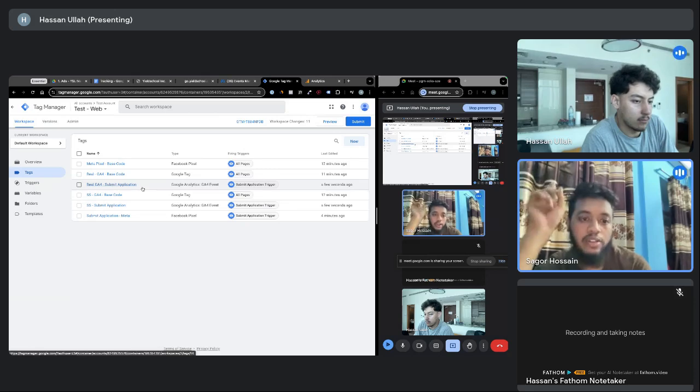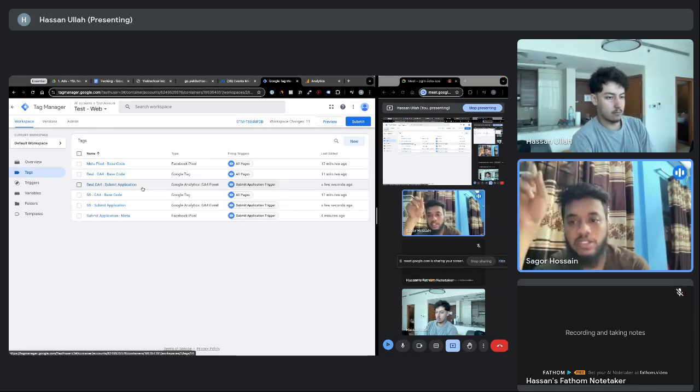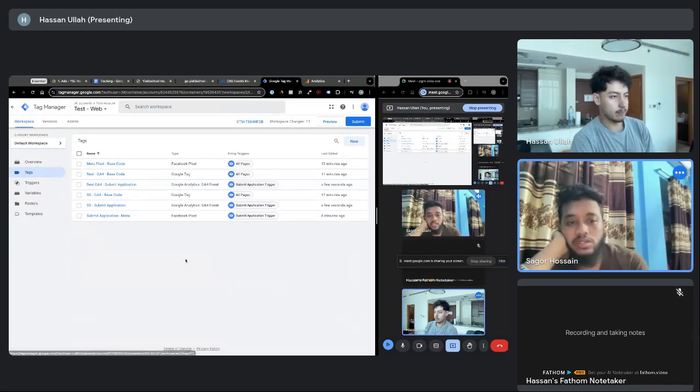So whenever you create one tag for a Facebook pixel event, you have to make sure that you have one for the server side and another for real GA4, if you want to track the real GA4 data, otherwise not. In this case we have the page view and submit application.